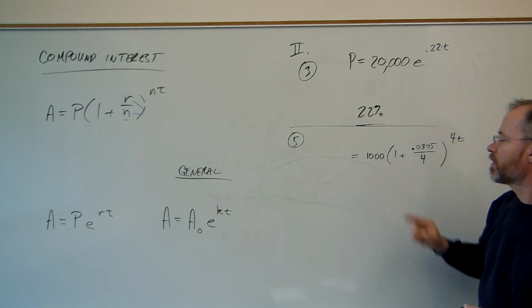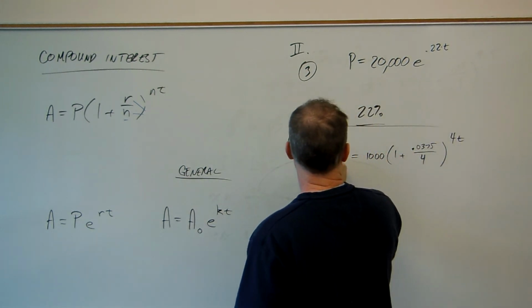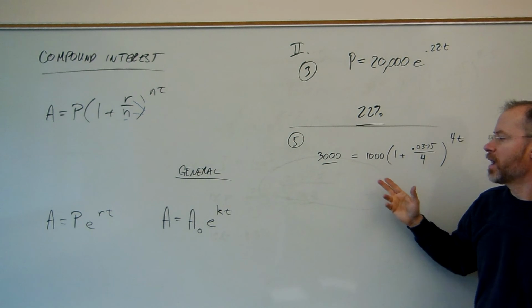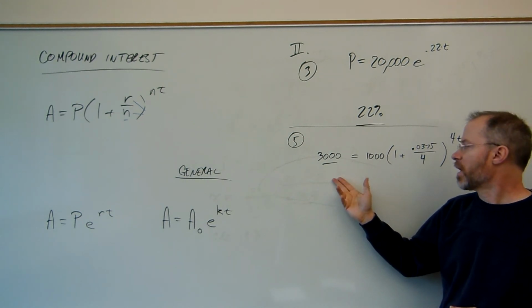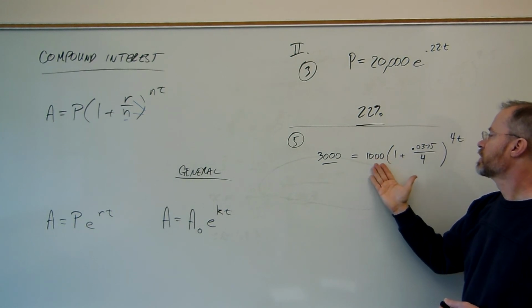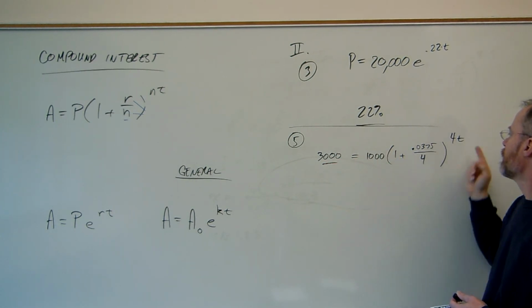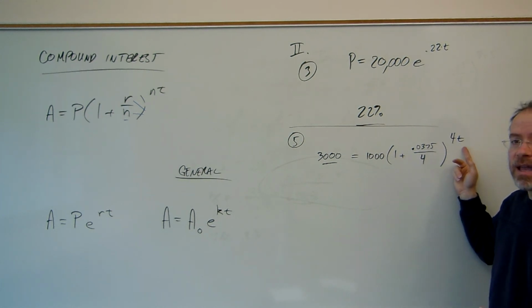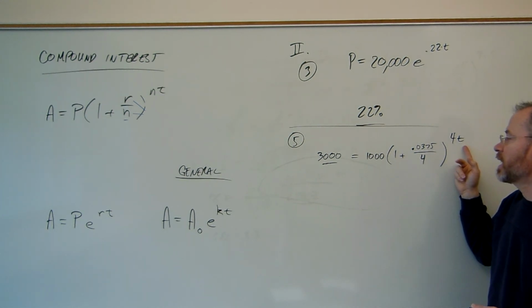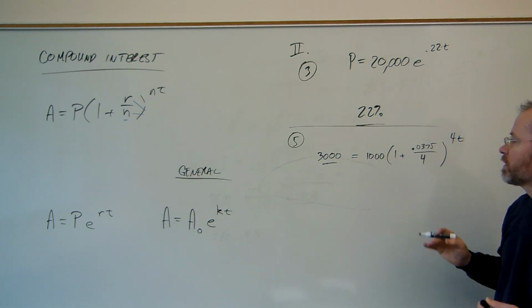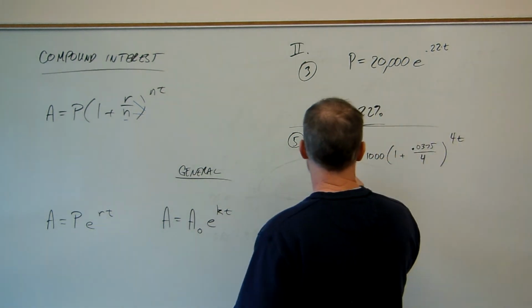My starting amount was $1,000. If this is tripling, here's the other tricky part about this. I've got to figure out that my ending amount here is 3,000, right? So if I plug in all the information, how long does it take $1,000 to grow to $3,000? The one variable that's left is the t, and the fact that t is in the exponent means I'm going to take a logarithm of both sides to solve this exponential equation. Nevertheless, I'd make it simpler before I did that.